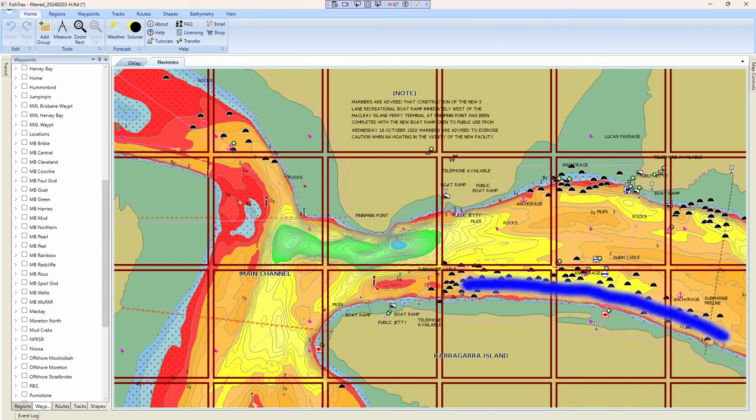As for anchoring overnight, the area with the blue line along it here is where I used to anchor in the big boat. I don't recall there being any moorings there at that time. There were a few boats, I thought they were anchored. There may have been a mooring or two there, but back in the day, I think they were all anchored there, same as us. However, there's a lot of moorings there now. I guess that reflects the people that are living on the island that own their boats. But there's still plenty of room to anchor, particularly if you're anchoring a trailer boat. You shouldn't have any problem finding a spot.